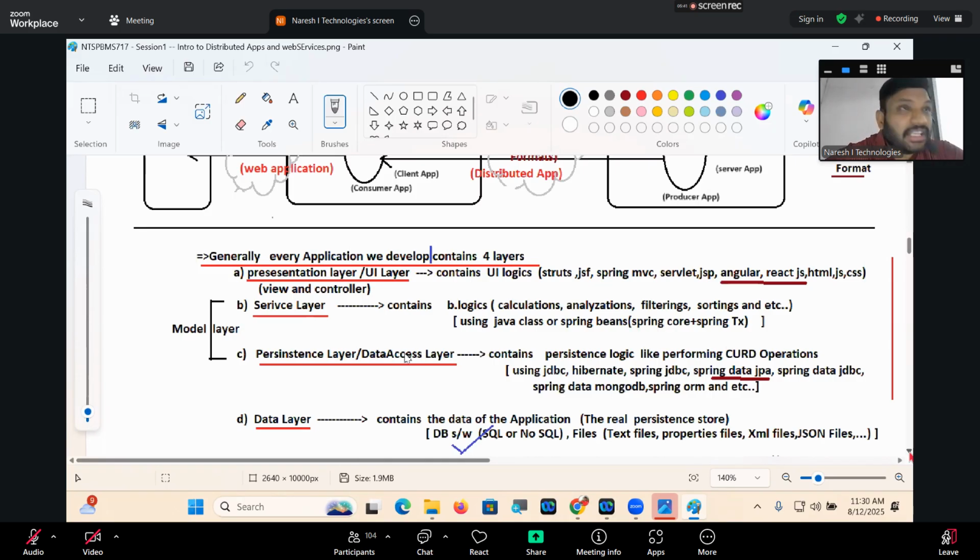Because of this integration layer only, application to application interaction takes place. Clear, my dear? See, PayPal has its own database, its own persistence logic, its own business logic, its own controller logic, its own presentation logic, right? Flipkart also will have the same stuff, right?